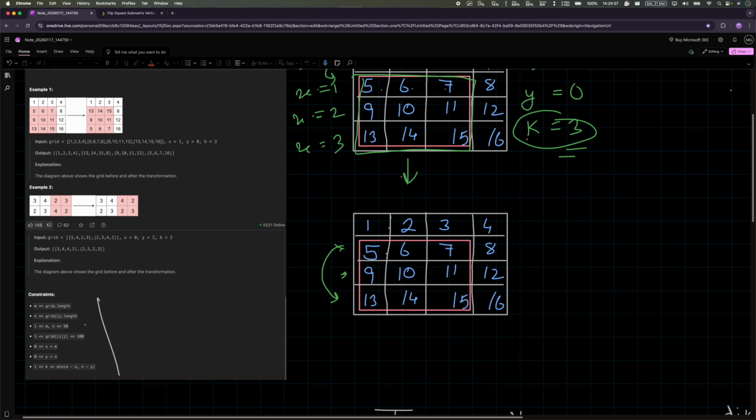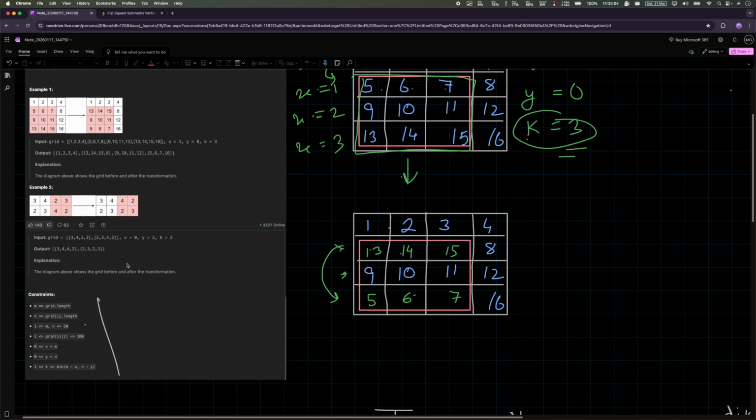So this 5 will be replaced by 13, and similarly 13 will be replaced by 5. 6 will be replaced by 14, and 14 will be replaced by 6, and 7 will be replaced by 15, and 15 will be replaced by 7. Now if you see, this is the matrix that we need to output. So I hope the problem is really clear.